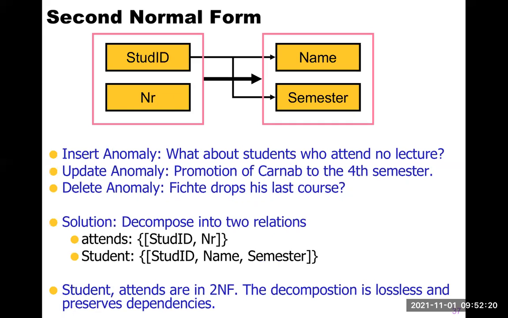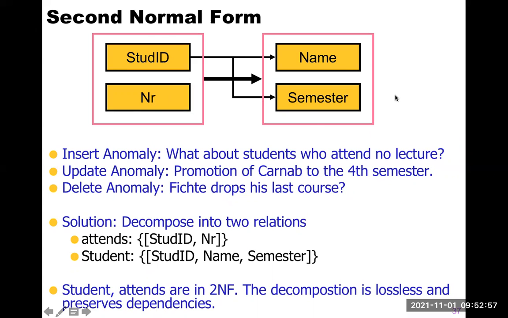consistent with normal forms, or make our tables such that we may say that this table conforms to second normal form. If we decompose the original relation into a table, let's say Attends, that keeps only pairs of which student goes to which lecture, and the key is complex. It consists of two columns. So that's the first thing.